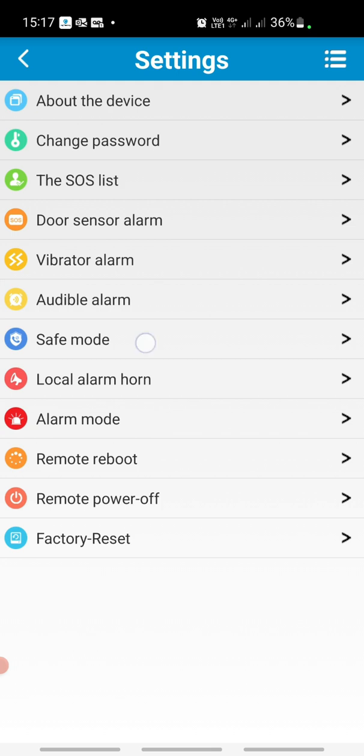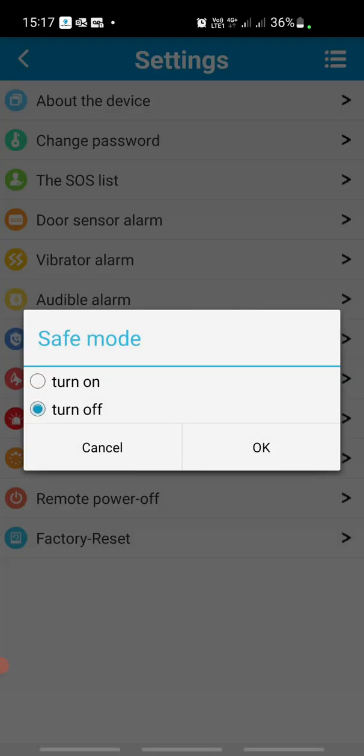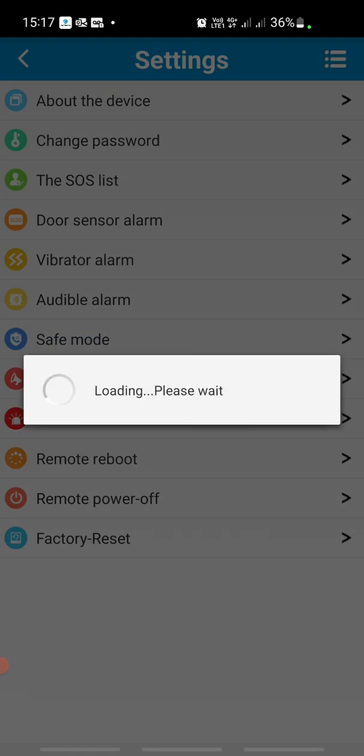So then we go down to the next button, which is safe mode. This really is only if you're having software issues with your device. It's very, very rarely used, but you have that option to turn it on or off into safe mode so that it doesn't delete the app if you're having problems with your phone. This is not the app itself where the problem is. It's usually when you've got a problem with your phone, and you might want to put it into safe mode to make sure that nothing happens to our app itself. Okay.